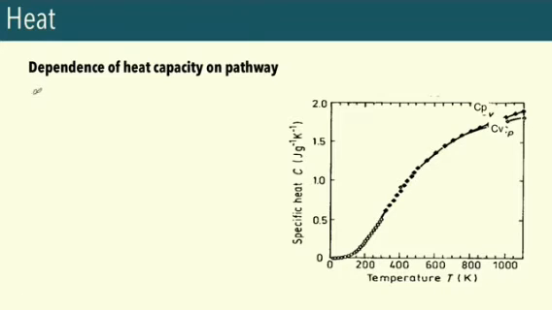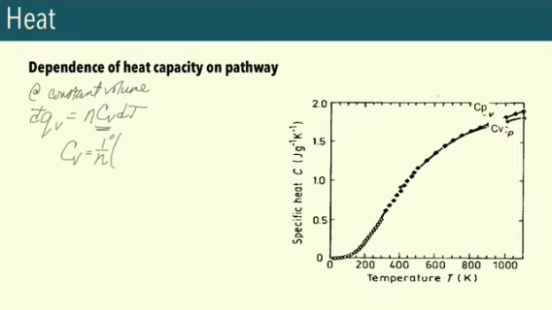At constant volume, we could write the heat involved as Q_V. Let's just take the differential. So dQ_V is going to be equal to n, and the heat capacity is also going to be at constant volume, so n C_V dT. We could get an expression for C_V: C_V is equal to 1 over n. Now we're going to get a ratio of these differentials, which gives us a derivative, dQ over dT at constant volume. We're writing it this way to indicate that it's a multivariable derivative, and this is the variable that is kept constant, our volume.